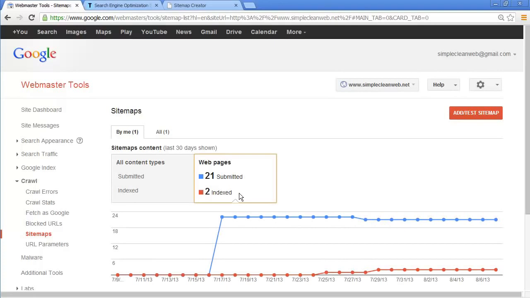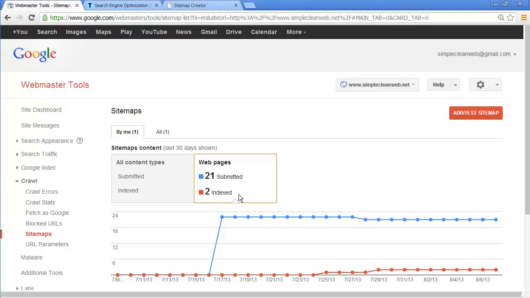But shortly, probably within a few weeks, you're going to see that Google comes and visits your website, and it will tell you how many pages it actually indexed. Now, Google and Bing usually don't index every single page on your website. Usually, if you submit maybe 21 pages, you're going to get 18 or 19 indexed. Nobody knows exactly why Google does or doesn't index some pages and does index others. For some people, you will get 21 submitted and 21 indexed.